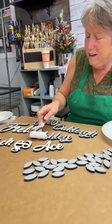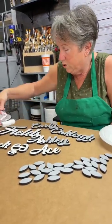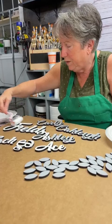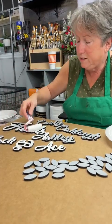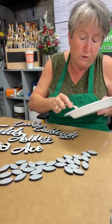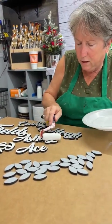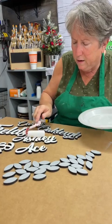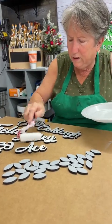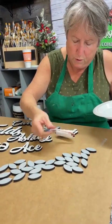But it's fun doing new stuff. And we were trying to kind of hit the score on doing stuff that people might use as Christmas presents. Not necessarily Christmas decorating, which y'all know we're all about. That's what most of our business is about. But there's a lot of people that want presents that are not necessarily something you're going to get at a local store. Something a little more personal.